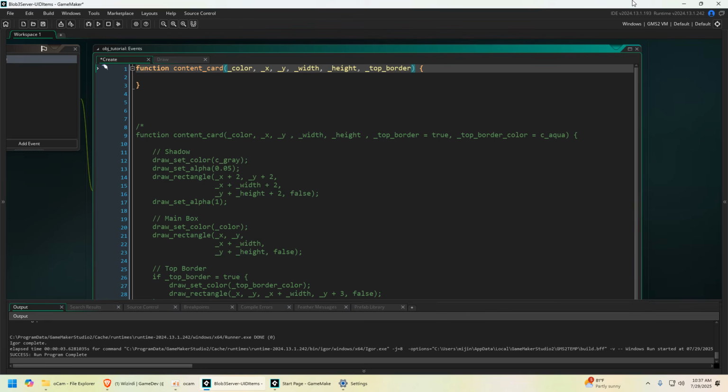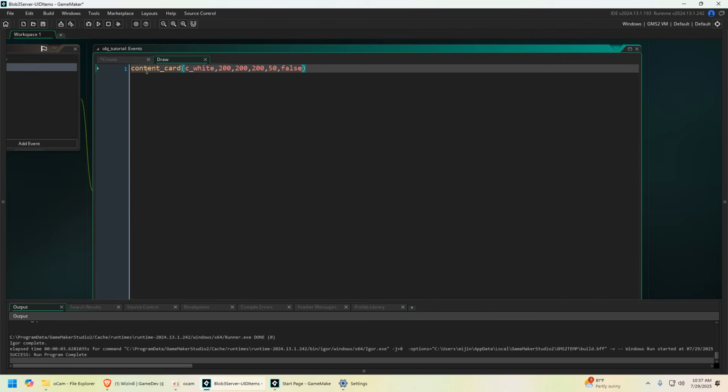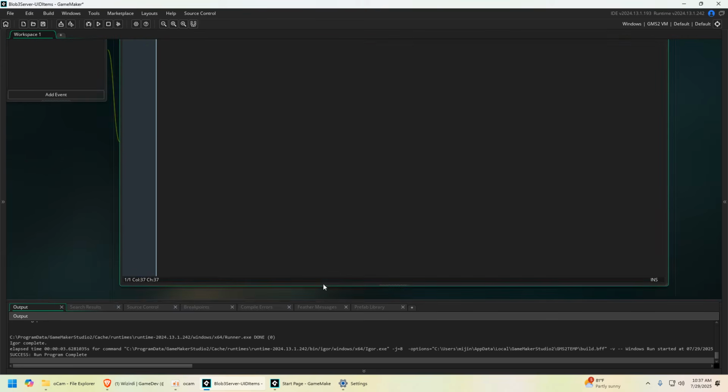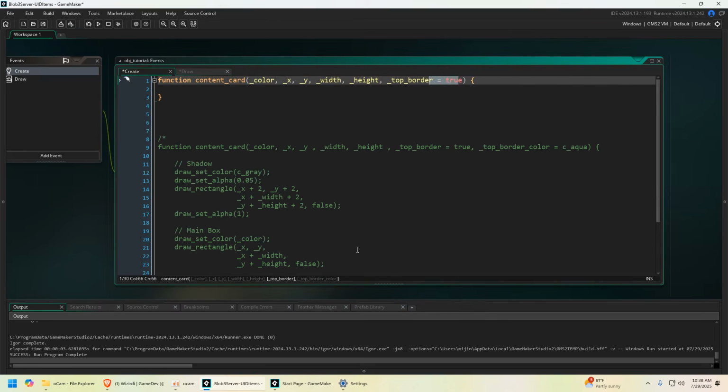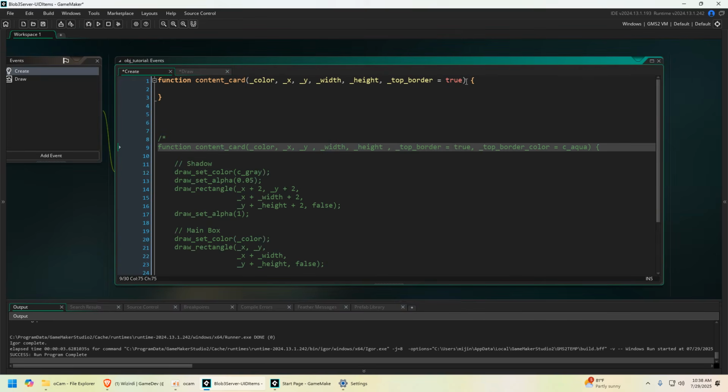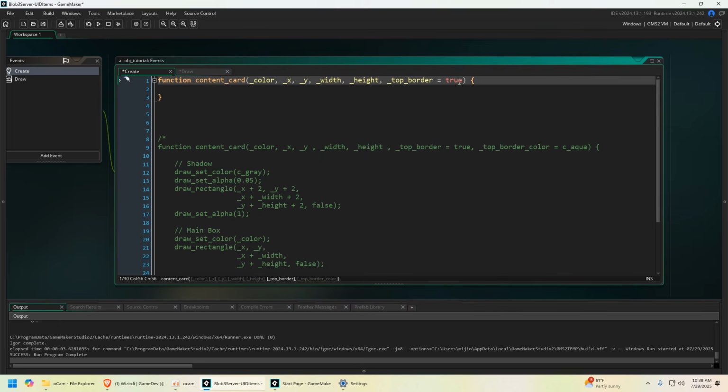If you just wanted a box with no top border with a color, you could do that. So we're gonna do this. We're gonna say top border equals true. I don't know if you know this about functions, but if you give an argument a default value, it won't be required when you're writing out this function. So I wouldn't have had to put a true or false at the end there because it would have defaulted to whatever I had it to, which was true right here. This is just to make it optional, so I don't have to write this out every single time. But we're going to keep going.